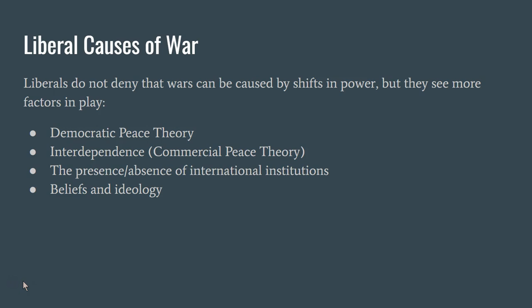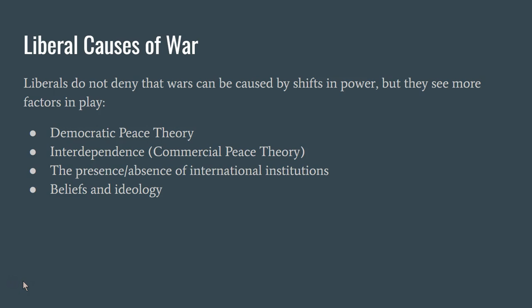The point is wars are less likely to be surprises with the presence of international institutions, and if there's a chance that things can be worked out before they get to the point where armed conflict gets underway, well, then that's all to the good. The absence of international institutions means that there's an increase in the chance that war can be a surprise, can be the result of a big miscalculation about what other people actually believe or think, and of course, therefore, make it more likely that something stupid happens.